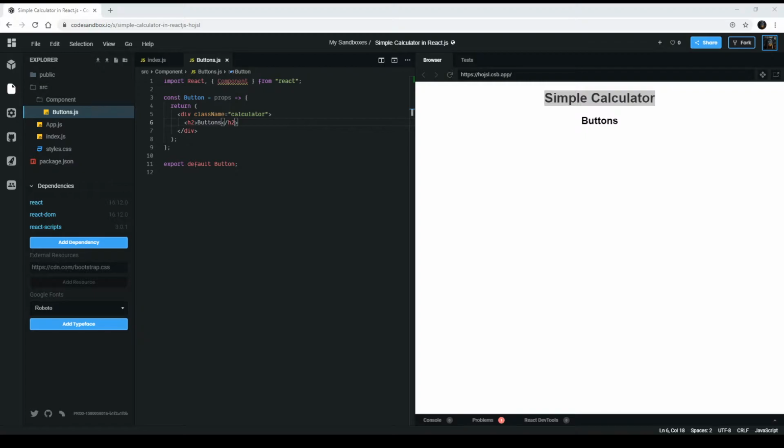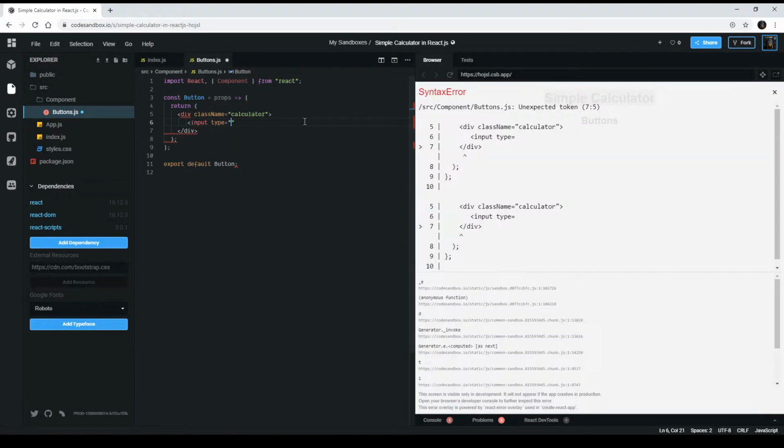So now we can start to work a bit on the button component, to just add the button for the calculator, so it's kind of obvious. For this one we're gonna start with an input type to be text, for example. We need a class name to just target the CSS later.